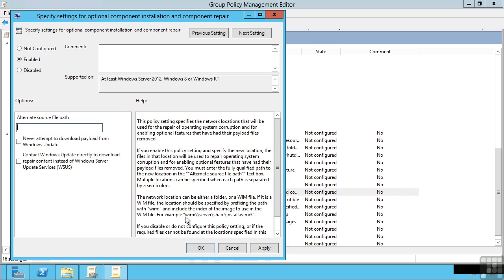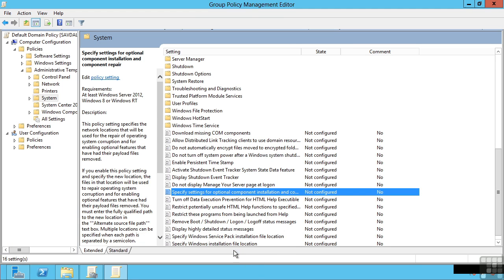So as you can see here, the format is wim:// a server, the share, and then that WIM file and the image number within the WIM. So this is assuming you have a WIM file, you've maintained it, you're keeping it patched. You can then have your servers automatically use that WIM file. So it's a more advanced option, but just know your machines don't have to be able to contact the internet on Windows Update. They can actually pull it down directly from a local share you have in your environment, and you can push that through group policy.